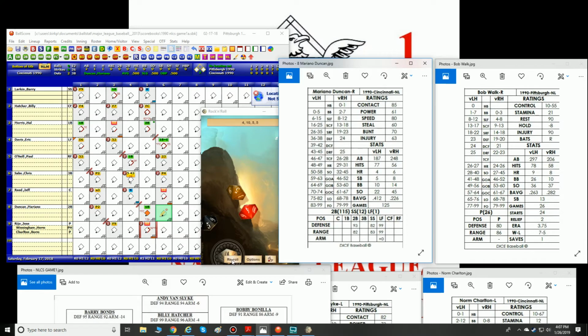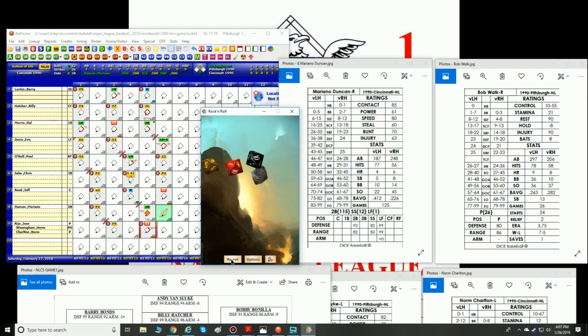Last time up, he singled and scored on the double by Hal Morris, putting Cincinnati on the board. Mariano Duncan versus Bob Walk. Or wait a minute, stop. Time to think here now.